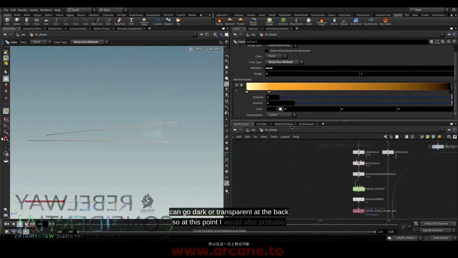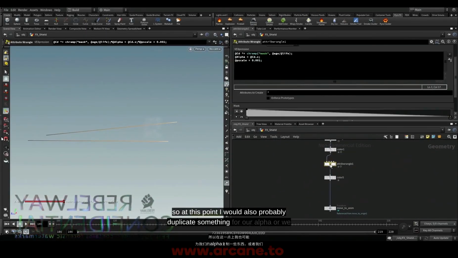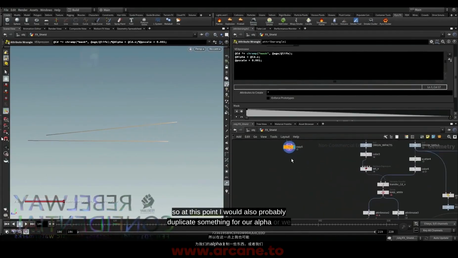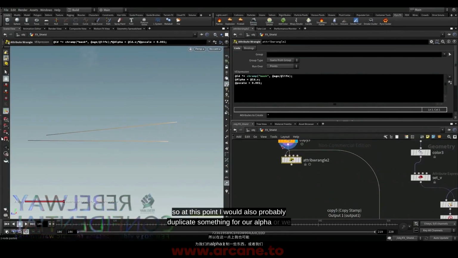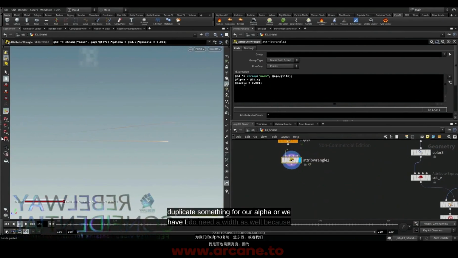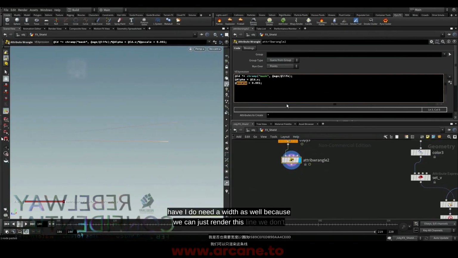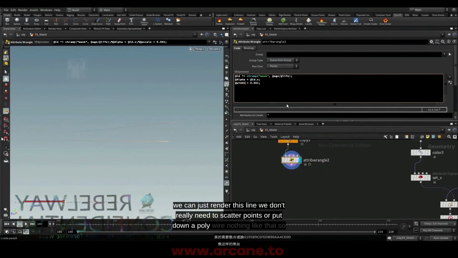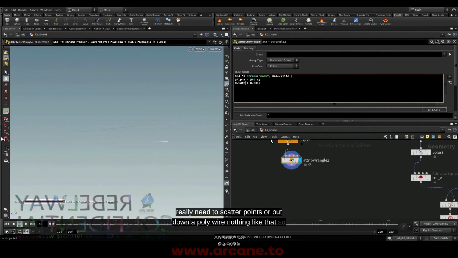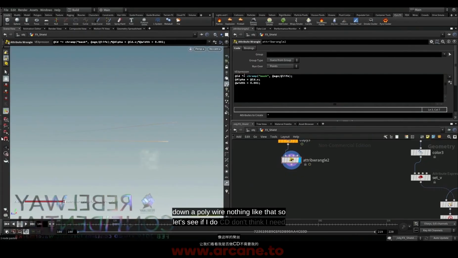So at this point I would also probably duplicate something for our alpha. I do need a width as well, because we can just render this line. We don't really need to scatter points or put down a poly wire, nothing like that.